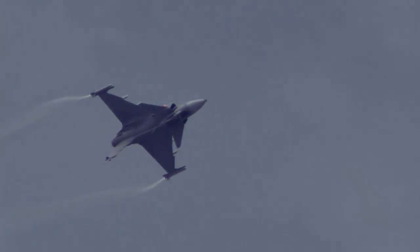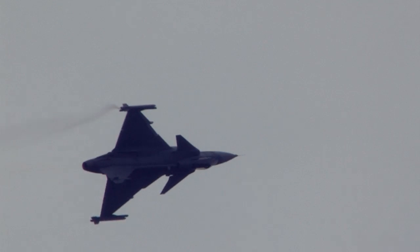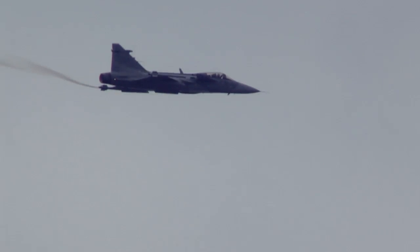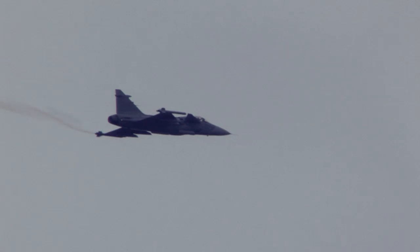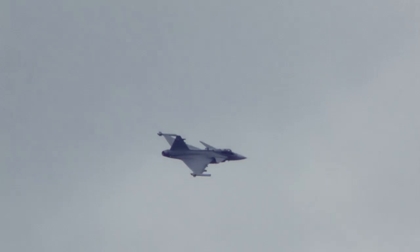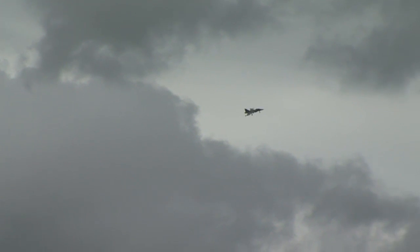Round for a Derry turn, named after John Derry, very famous British test pilot who flew for many years here at Farnborough, rolling under, changing the reverse of the turn, and that is the Derry turn, the John Derry turn. Up to about a height of 500 odd feet. Heading out towards the M3, not allowed to go north of the M3 below 2,500 feet. I paid attention at briefing this morning. Gonzo did yesterday. Gear being extended. And I think for a short landing, probably round about this sort of weight, 400 meters, something like that, the landing run of Gripen.